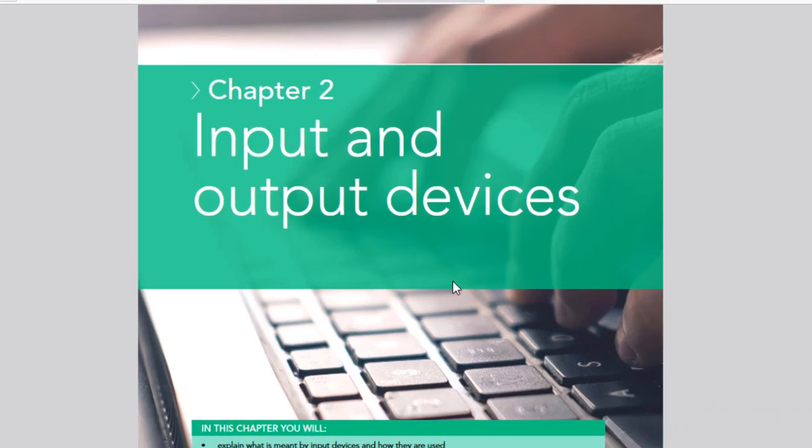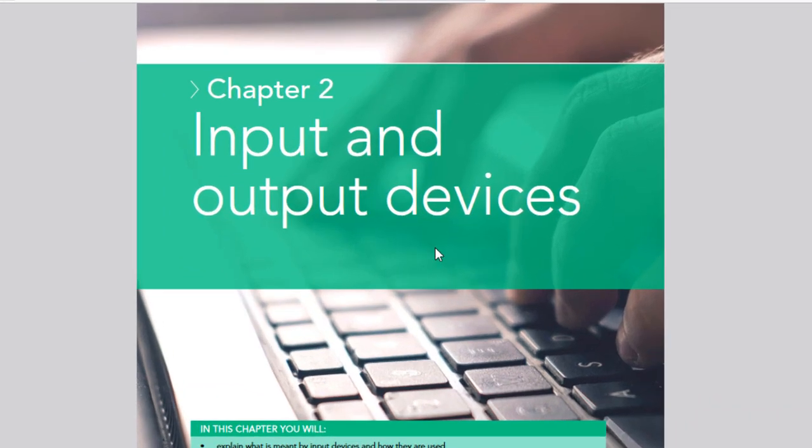Assalamu alaikum everybody. In this video we're going to start with chapter 2, inputs and output devices in the ICT IGCSE book. We're going to mention a lot of input devices, and of course we're going to define them first, and then for every input device we're going to come up with advantages and disadvantages, and we're going to do the same with output devices, which we will study right after input devices.